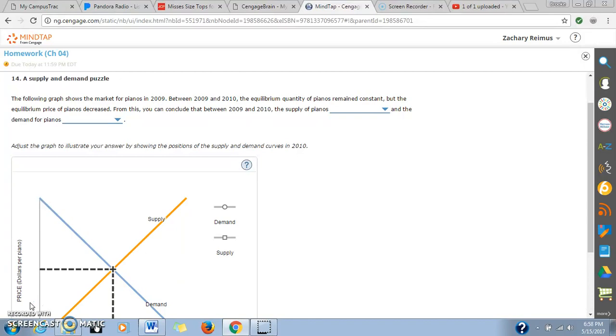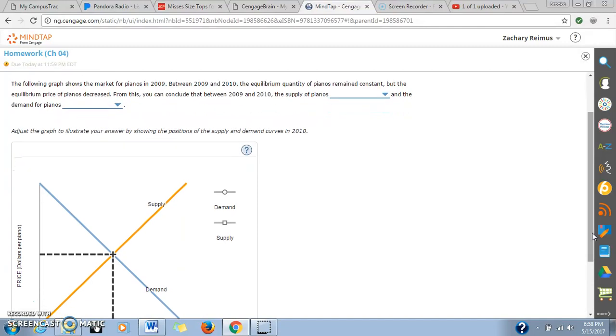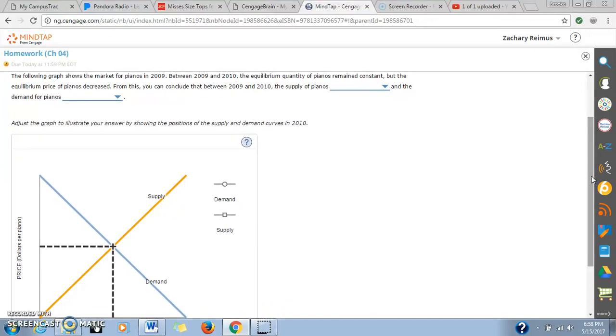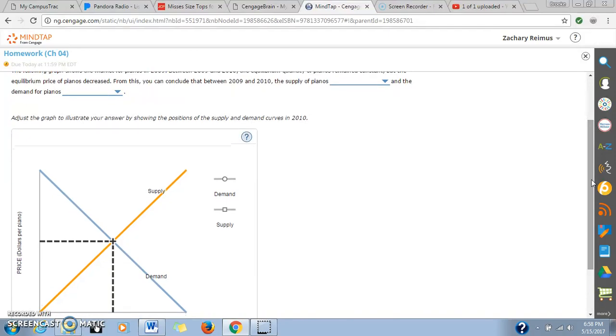Okay, so the very first thing that I'm going to want to play with is my graph, because I think looking at the graph and figuring it out on the graph and then filling in answers is a little bit easier. So we're going to go down to our graph. And we're going to remember that we want the equilibrium quantity to remain constant. If it remains constant, then I really don't care too much about it. What that actually tells me is that the magnitude of my shift in supply should be equal to the magnitude of my shift in demand. It's about all that it wants to know. And that they are probably going opposite directions, but we'll figure that out along the way.